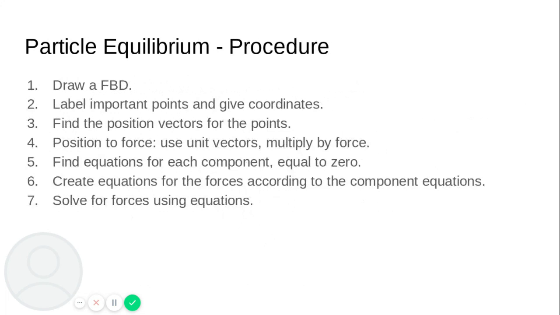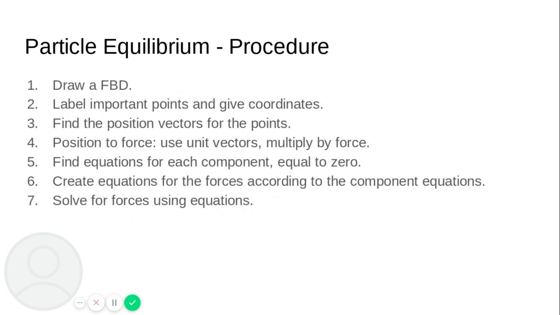So a procedure for particle equilibrium problems. First we want to draw a free body diagram. Then we want to label the important points and give coordinates for those points. Then we want to find the position vectors for the points. Then we want to go position to force. So we did that, I think the last video, or maybe the one before, where we use the unit vectors and multiply it by the force.